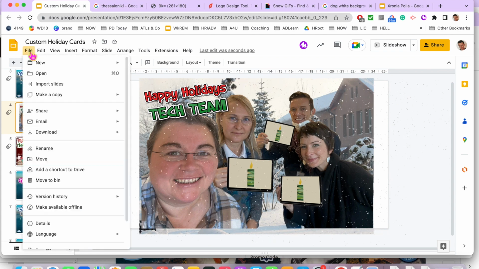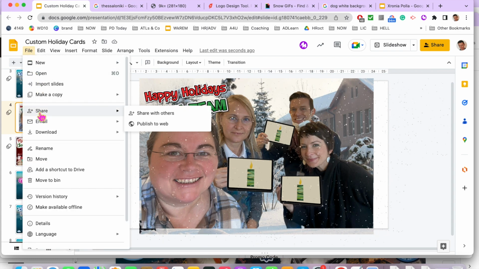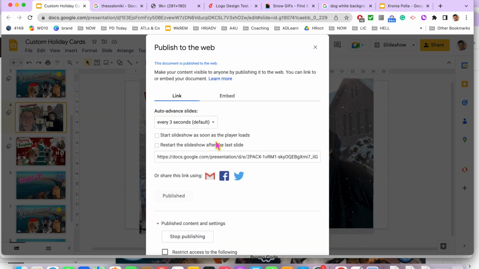So I'll go to File, Share, and if you've done this in the past, you'll notice that this has moved. It used to be at the bottom, now it's at the top. You share, Publish on the web. I make mine a little long, and I definitely hit restart, and that way it just kind of sits. Now this link here is what I want. And I'll hit my Command C again.